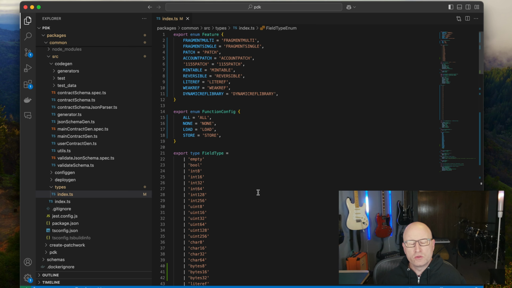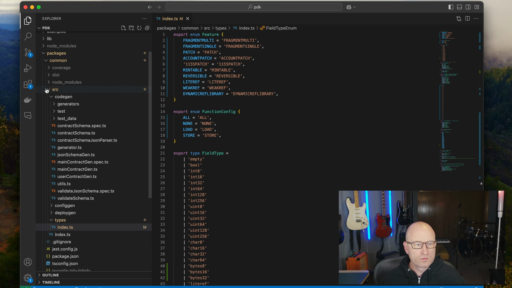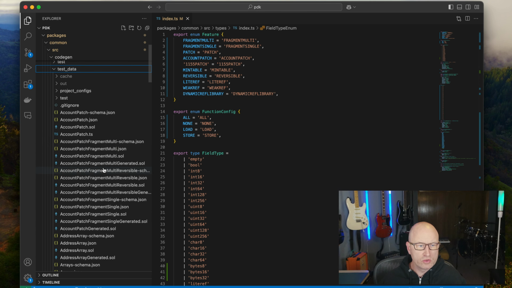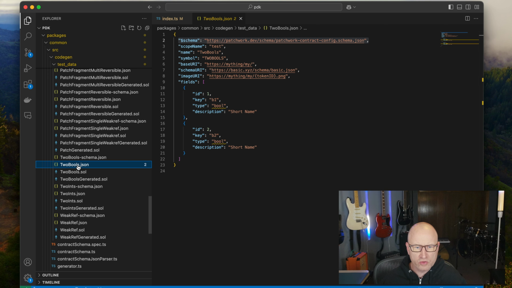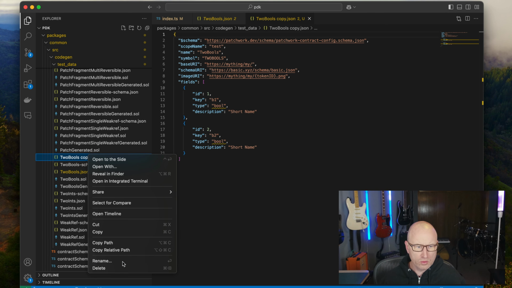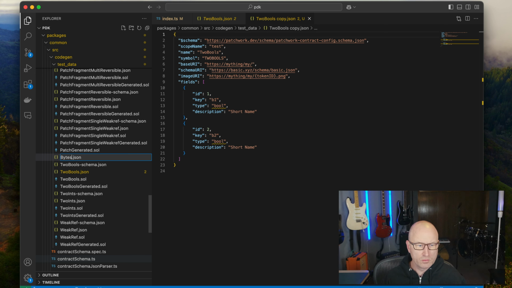What I like to do is write tests that fail and then sort of backfill the correct behavior. Test-driven development, as some people say, right? So we have tests. I don't need to add any new tests. What I actually need is new test data. So I have all of these test configurations. And I think what we'll do, we'll go check one of these out here. This one just has a couple of bools. So I think what we'll do is we're going to copy 2 bools, and we are going to make it be the bytes.